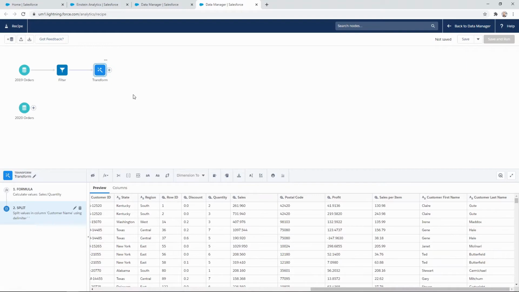If I collapse this, notice how we've got our steps here, similar to Tableau Prep where we have the steps, but this time it's split out a little bit more. So we've got our filter and our transform. This could be good for when you're handing over workflows and things like that to other people, because you've got nice documentation and can see each step of the way.